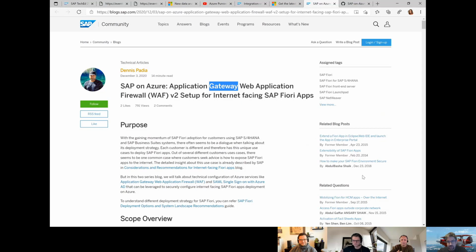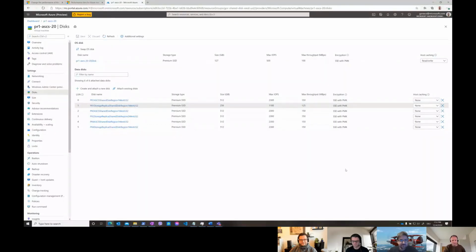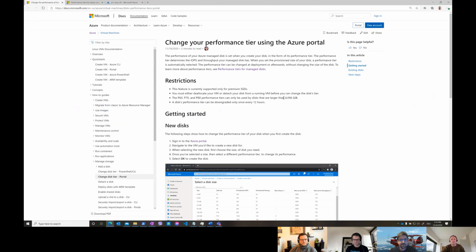Good. With this, Goran, you also had another thing that you wanted to bring up. Yeah. So it's about, maybe not so well known, the ability to change the performance tier of the Azure Premium Disk. That's already an interesting thing.